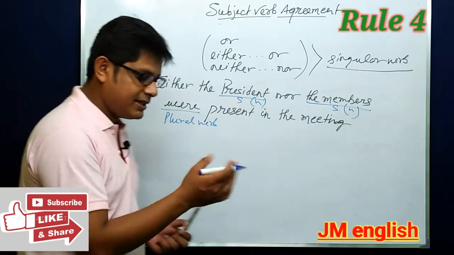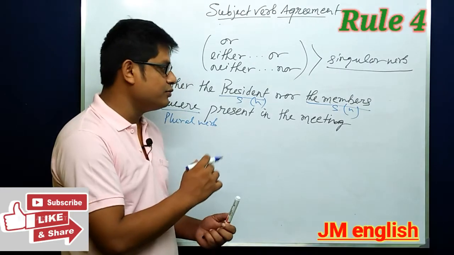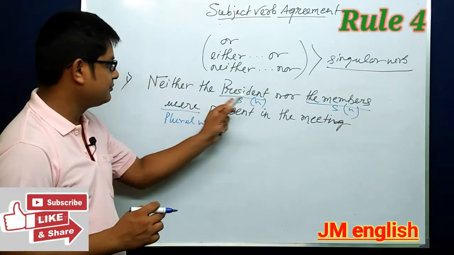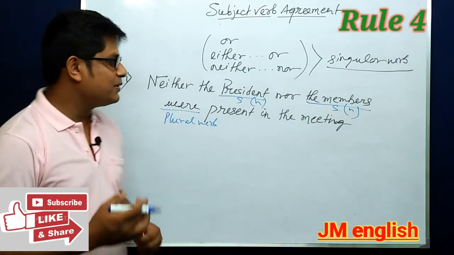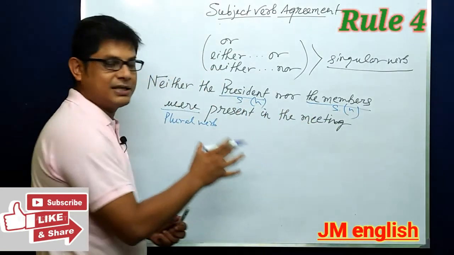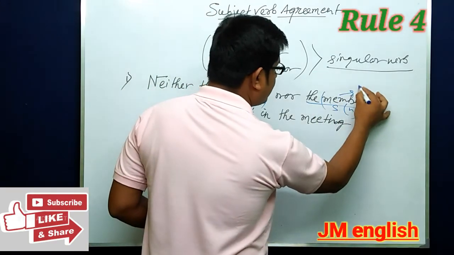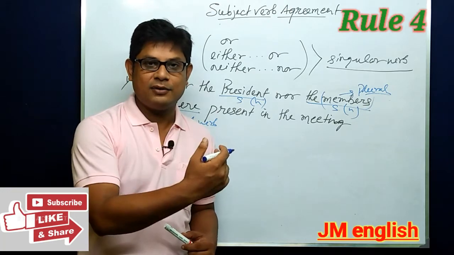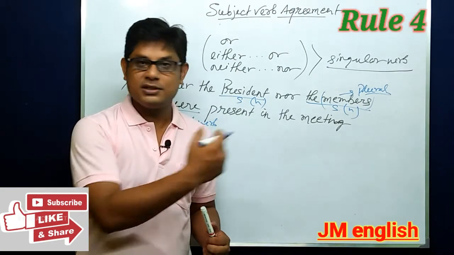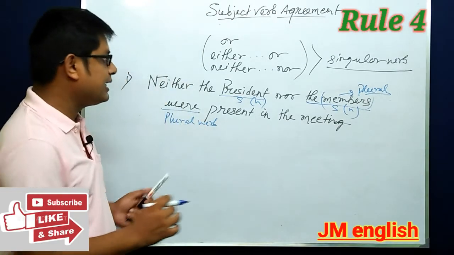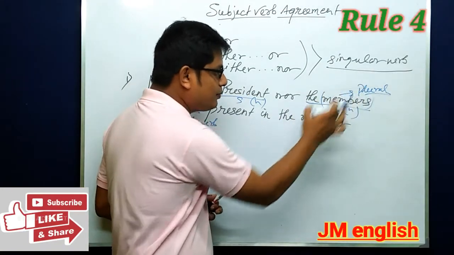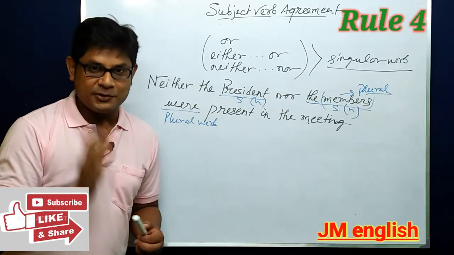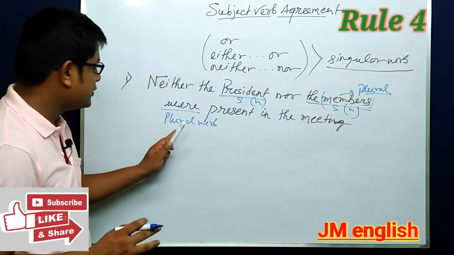In the previous sentence you saw that I used two nouns together with a singular verb, but in this sentence you have a plural verb with two subjects together. Why? Look at this: the last subject in the sentence, the members, is plural, not singular. In the previous sentences it was my uncle, my aunt, two singular nouns, and food, water, two singular nouns. But over here you have one singular noun and the second one is a plural noun, and that's why you have to use a plural verb. If you use a singular verb, the sentence would be completely wrong, as the last part is plural, so it should be a plural verb.